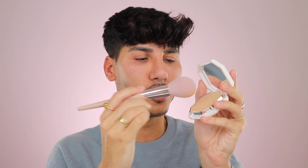Ooh, I feel bad for the logo, I don't wanna ruin it. So this shade 240 is apparently, wait, I saw it on here, light medium with warm golden undertones. So that should be fine. So I'm gonna do this side of my face first. This really feels strange. Like really strange. I don't even know if much is coming out. I'm dabbing away and then applying it. This brush is very, very soft. It actually feels really nice, but is it giving me the coverage that I really want? I'm really not sure at this point.